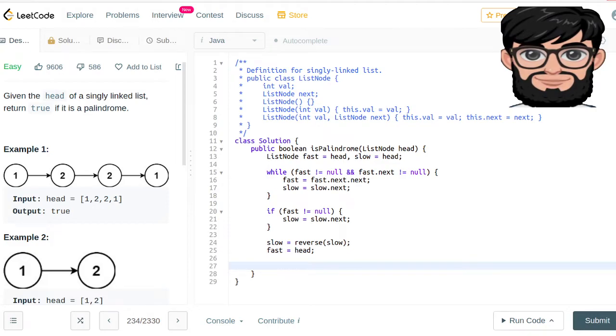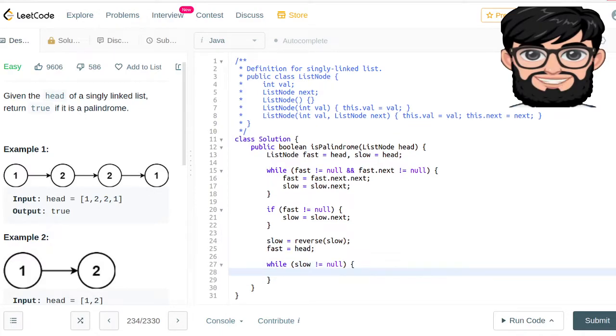So while slow is not equal to null, we're going to be checking every single element. If fast.value is not equal to slow.value, we're going to immediately return false.